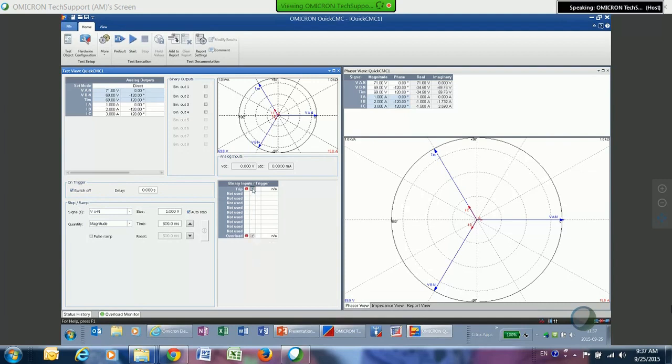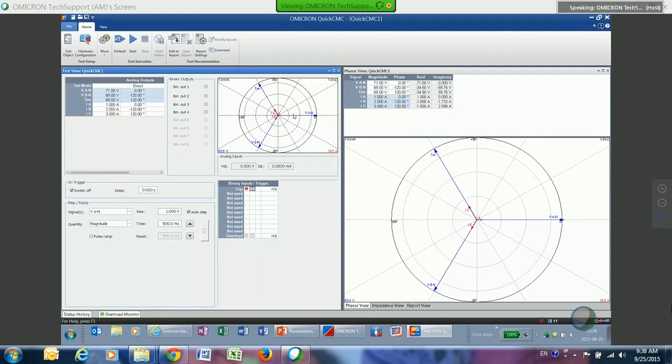So if I overload that circuit, basically I want to trigger that one maybe to turn it off. And so I can check that box. And it's going to now turn my test set off based upon an overload condition. So that pretty much takes care of everything that I have in my test view here.